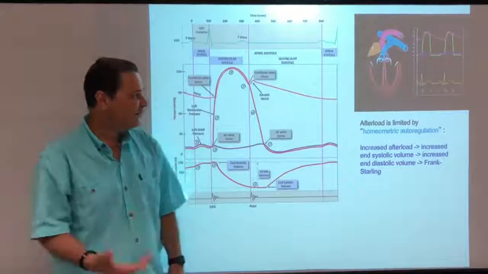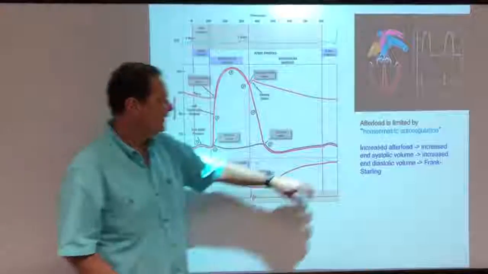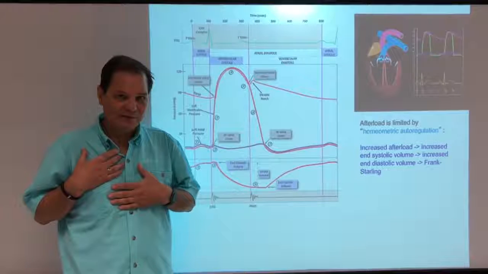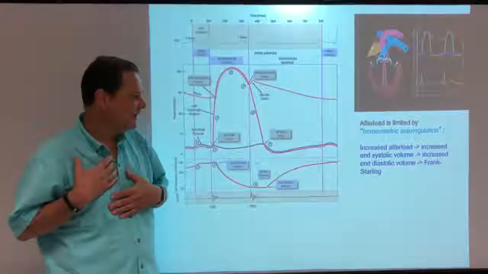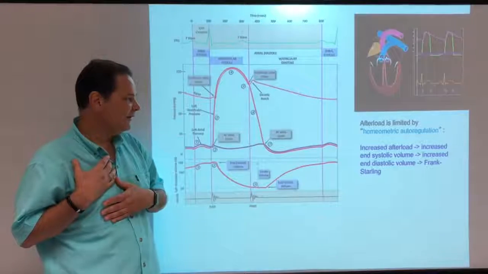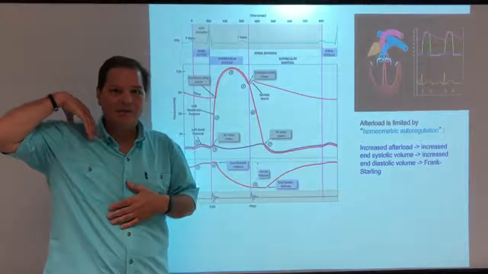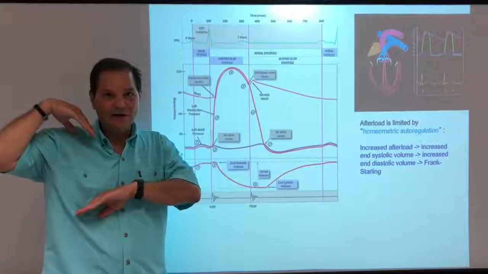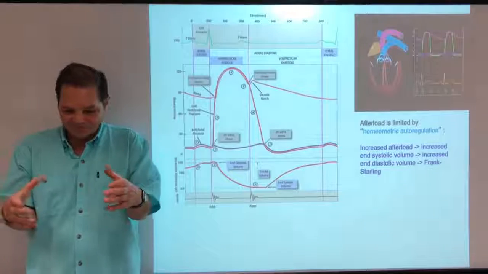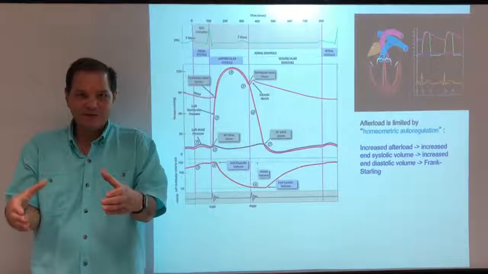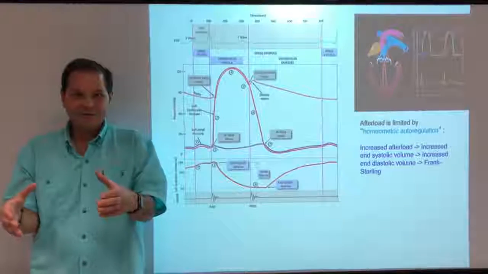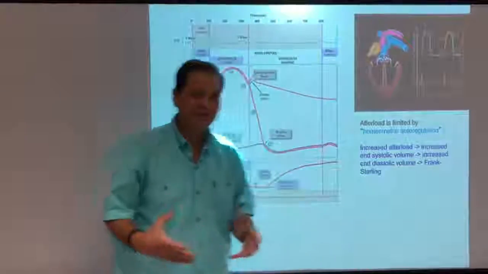And that's because of homeometric autoregulation. I increase the afterload, I have more volume left over in my ventricle after that contraction against the increased afterload. If I have more volume left over, that means I have an increased end systolic volume. If I increase the end systolic volume, when I fill back up again, I'm going to end up at a higher volume because I started at a higher volume. So my end diastolic volume will go up. If my end diastolic volume goes up, I blow my ventricles up like a balloon more. And that means I stretch my cardiac cells more, and that means I increase the force of contraction of those cardiac cells, which means I increase the stroke volume back up toward normal through the Frank-Starling relationship.